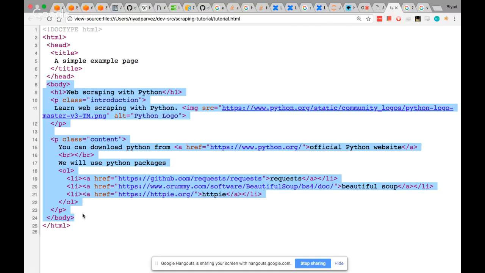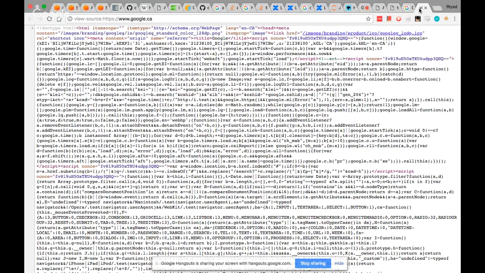Usually when you see a page, there are actually three different things: HTML, CSS, and JavaScript. HTML defines the content. CSS, which means cascading style sheets, defines the presentation, such as the font, background, and anything related to formatting.